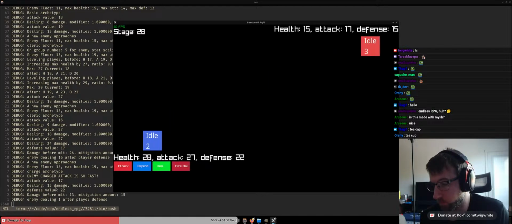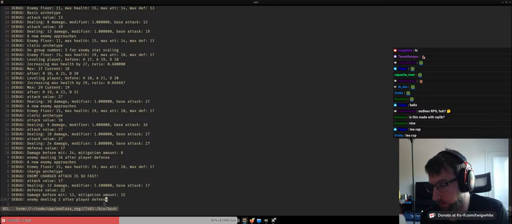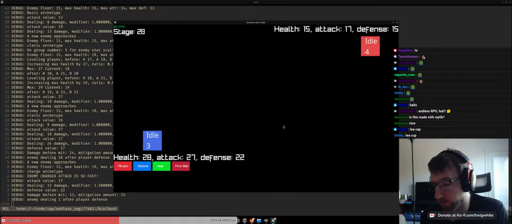Defense value 22. 13 damage. Okay, cool. Wow. Yeah, see, that's the other thing. That was a charge enemy type, and I just have so much defense that it's just dumb.